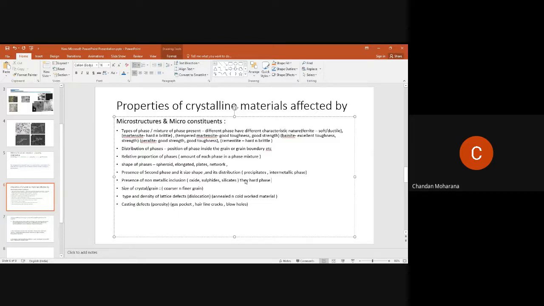Stress concentration will be more, because whether a crack initiates or not depends upon the amount of stress acting on it, right? But if you are deforming, the steel will easily deform. It is a ductile substance. But these non-metallic inclusions are very hard. They will not deform easily. An oxide, you cannot deform it much. A sulfide. So what will happen? Around the non-metallic inclusions, a lot of strain will generate. That may be helpful in crack propagation or initiation. Or sometimes it is also helpful for recrystallization processes. Some recrystallization also happens along the boundaries of these inclusions because of the high strain around them. Okay, do you have any doubt right now?